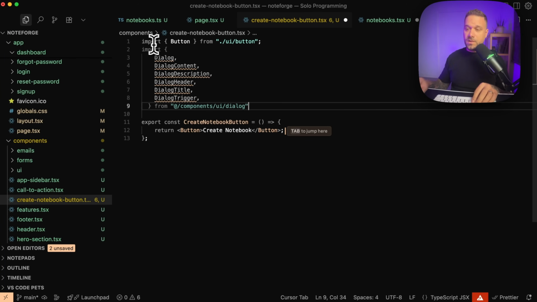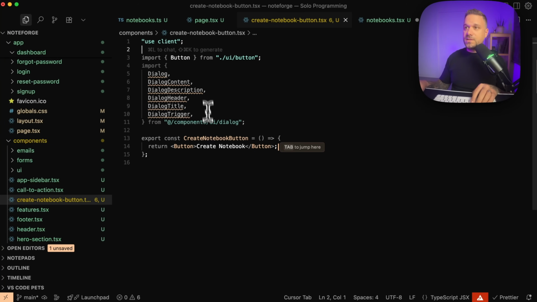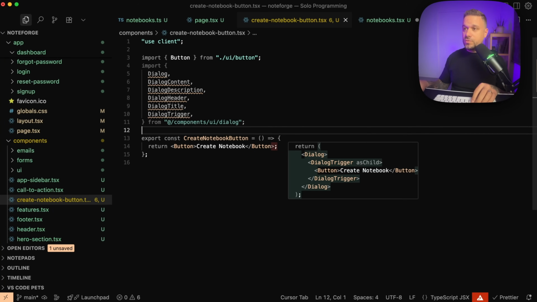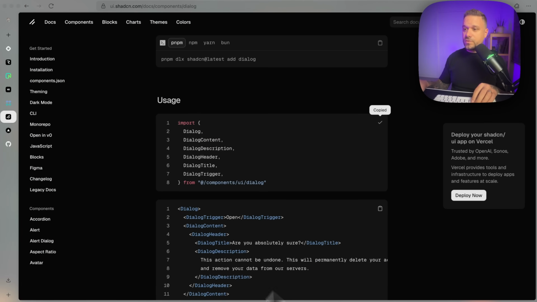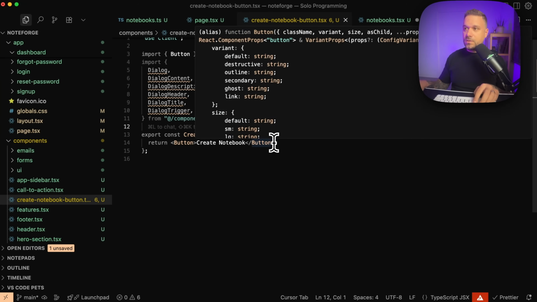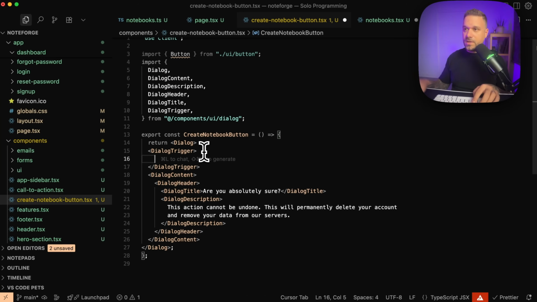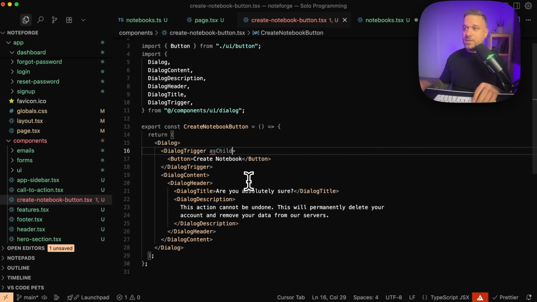This is going to be a client component because we are going to use a bunch of things like state for loading and things like that. And now we are going to use from here the usage for our dialog. We are just going to put it here like this. And instead of this trigger, we are going to put a button, create notebook, and put as child on this trigger like this.